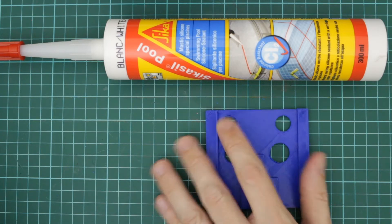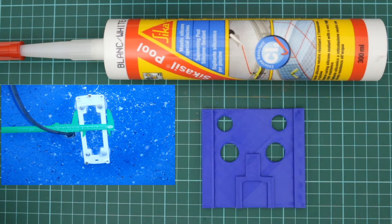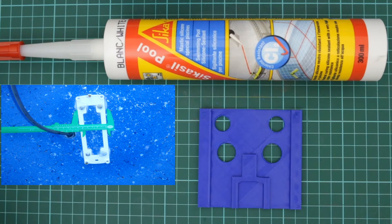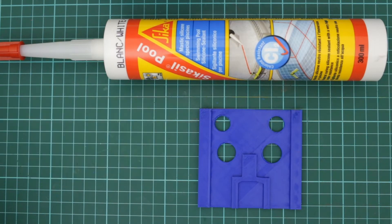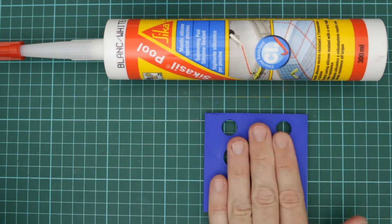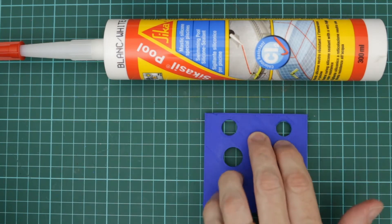So this is a part I've printed out. It's got some holes cut out that is going to fit over the bottom of the bracket in the picture there, and the idea is that I'll just get some of this pool sealant. This one's specially made so that it resists chlorine and can be applied to underwater areas. The idea being that this will stick against the side of the pool where the existing bracket is.